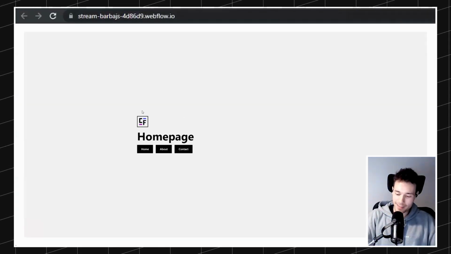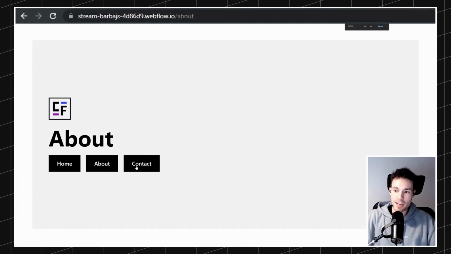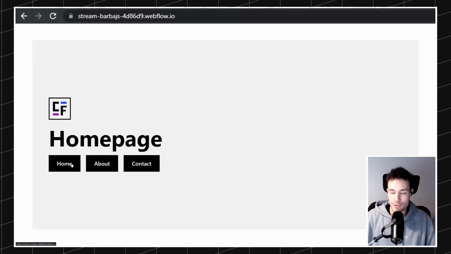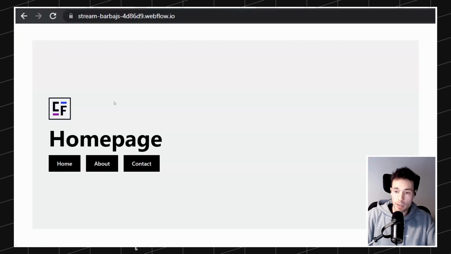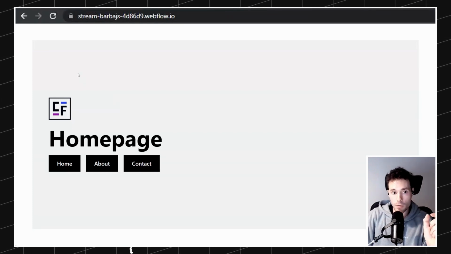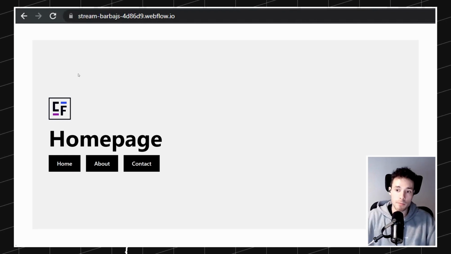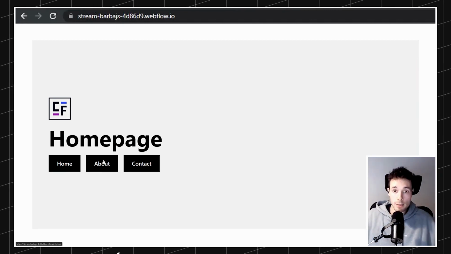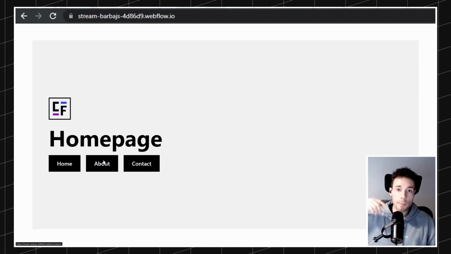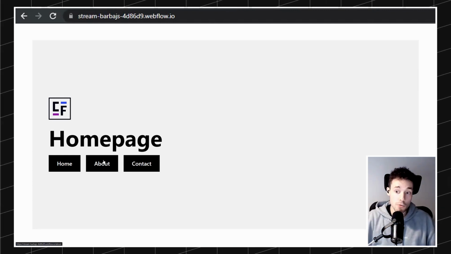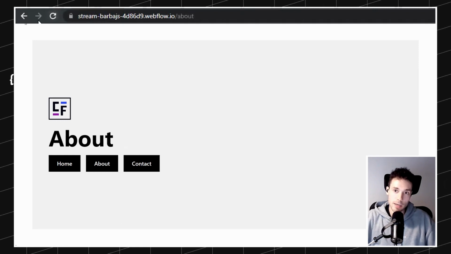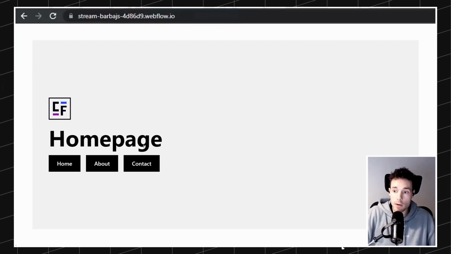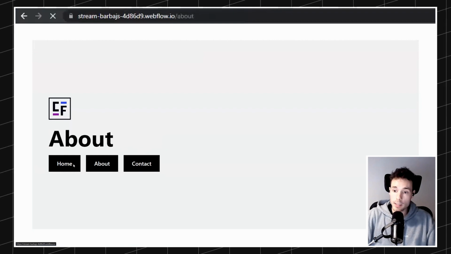So, okay, we have the basic setup, right, with the 3 pages. But obviously, you can see that I don't have anything related to transitions. So, I want you guys to see how the regular navigation works. So when I'm on a page and I want to visit another page, what happens is that we just unload the current page, and the browser makes a full page reload and sends the new page. So if I go to about, it's very quick, but you can see the loading happening, right? It's just basically changing the route and loading that new page as a regular navigation.